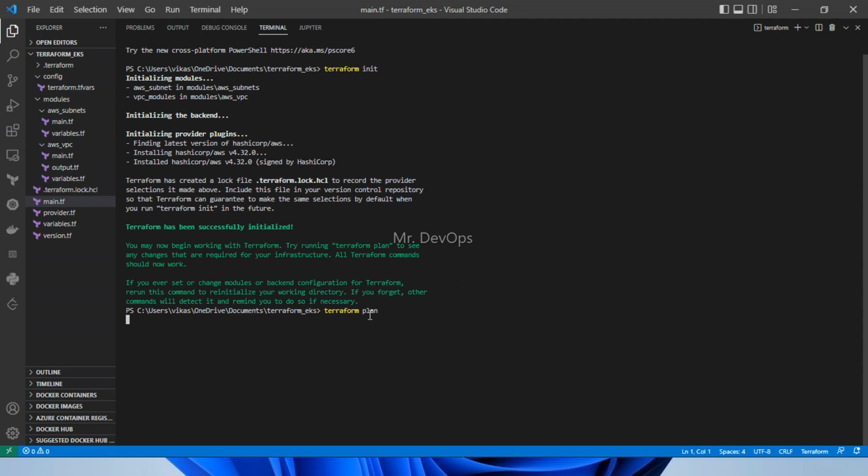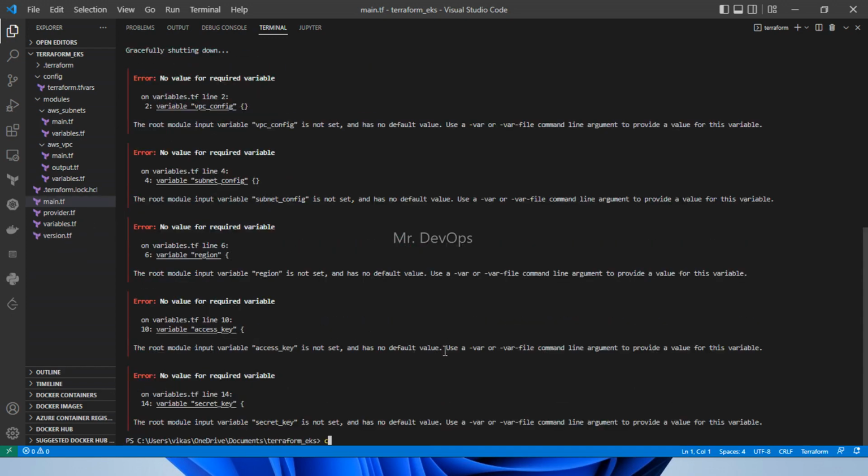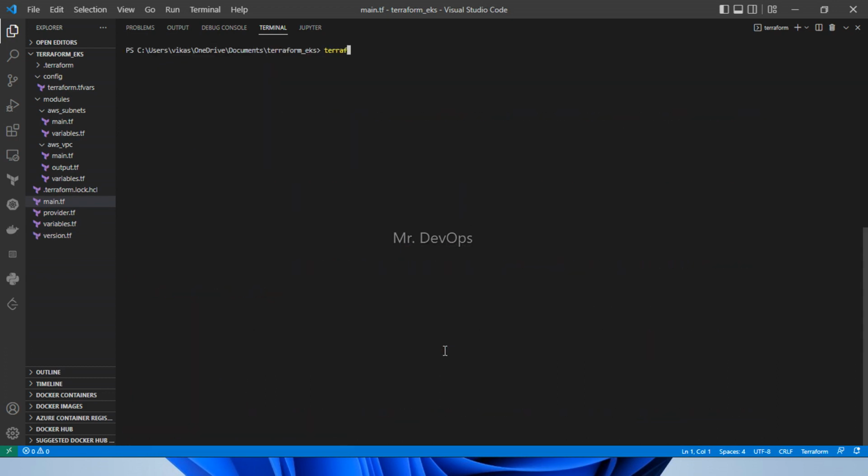Okay, we gave the terraform plan, but we have not told it which file to use, right? So we have to provide that with terraform plan. Where is the var file? -var-file equals to, where is the file? /config/ dot. Now let's check. In this directory I have the terraform.tfvars file. From that you have to make use of the variables. Hope you're aware of that. I have shown in my previous video.